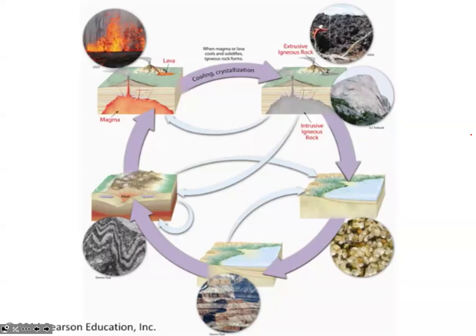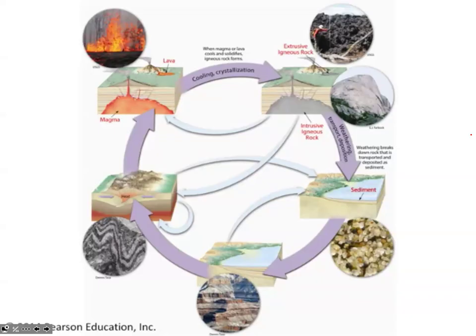surface of the Earth. But if that igneous rock is then exposed to weathering, so the extrusive igneous rock is already at the surface, but if the intrusive igneous rock is brought to the surface, then it's exposed to the forces of weathering. And basically this means that the rock starts to break down. It turns into sediment, and that sediment is stripped away from its area of origin. It's transported some distance, perhaps down a river system, and then it's dumped somewhere or deposited. And so those deposits of sediment often accumulate in layers, such as is seen in the lower right.